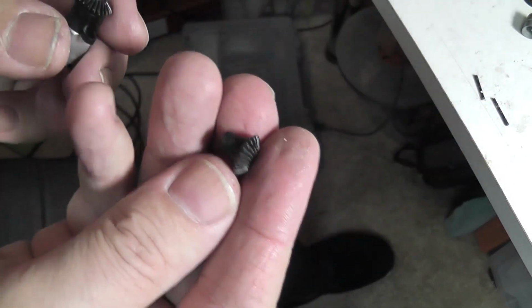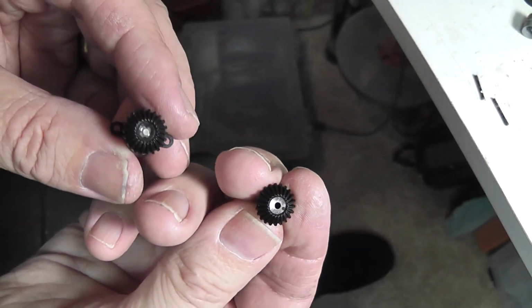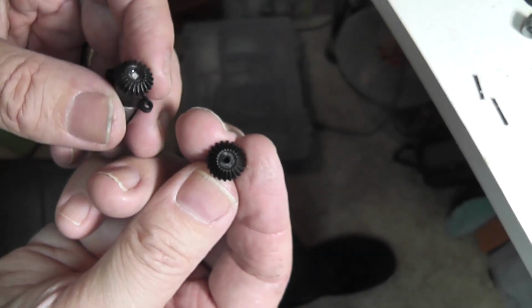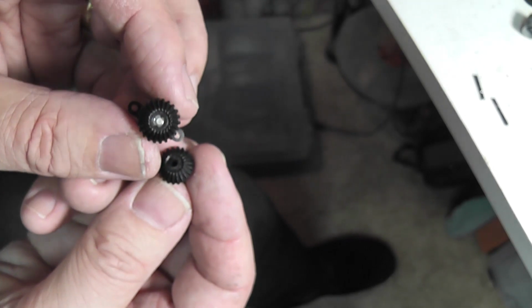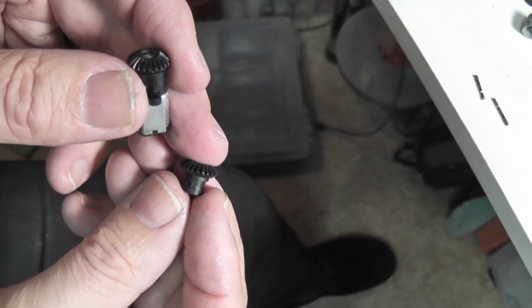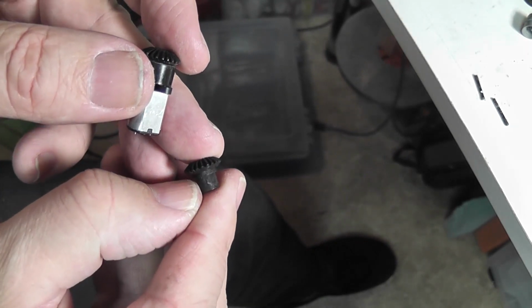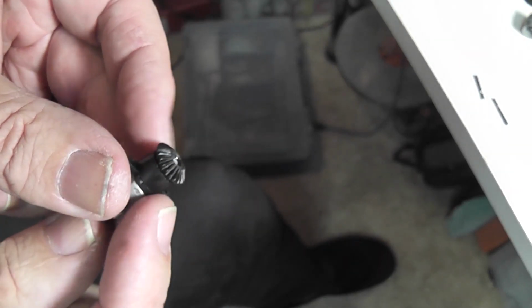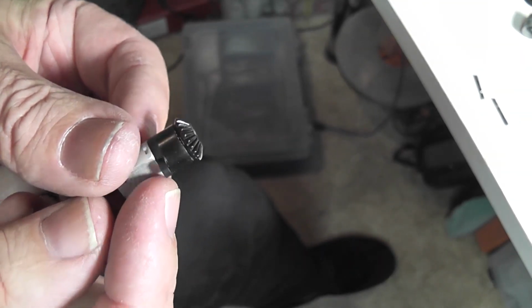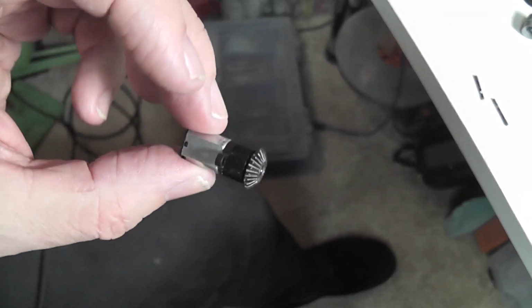Now the bevel gears start life like that, and they need boring out, in this instance to about 3.8mm, and then after they've been bored out, cutting off back there just behind the gear part, and then fixing them on with Devcon on there, and that'll be a really nice solid fixing.